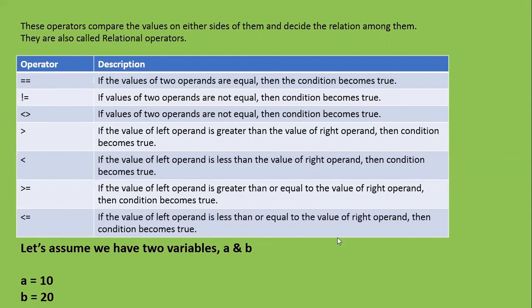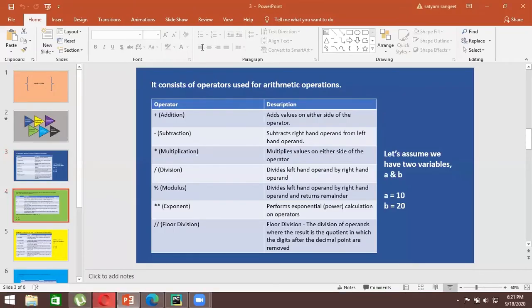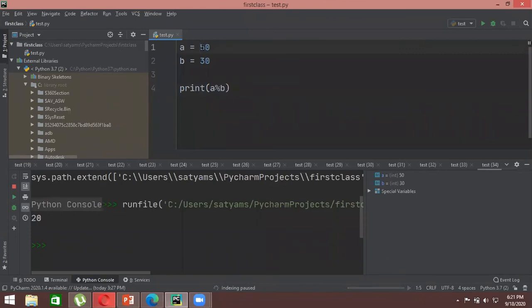Okay, so what happens is, let's say we are basically learning our operators, right? So the equal to sign or modulus or division or multiplication or subtraction, whatever arithmetic operators or relational operators that you will be using, these things are called operators, right? The equal to sign or plus sign or minus sign, multiplication, not equal to, these are all called operators. And whatever you write on the left hand side and on the right hand side of an operator is called the operands, right?